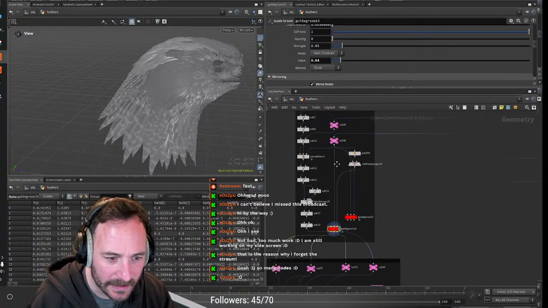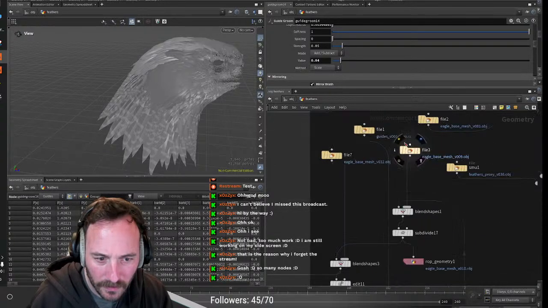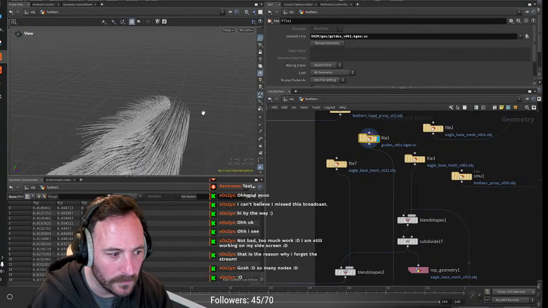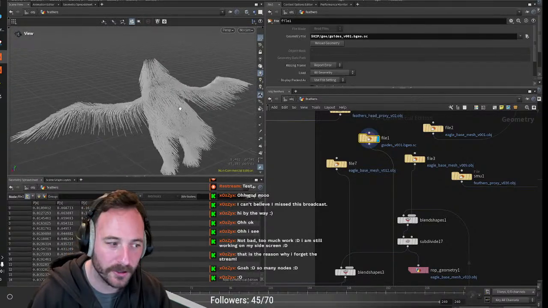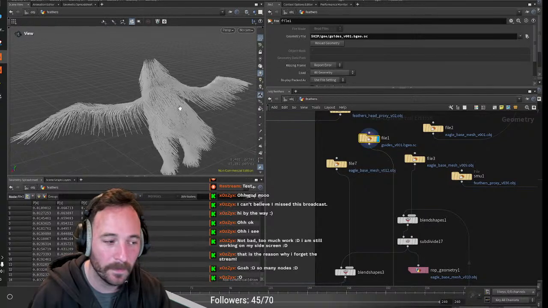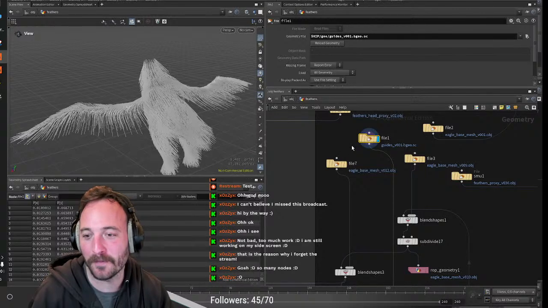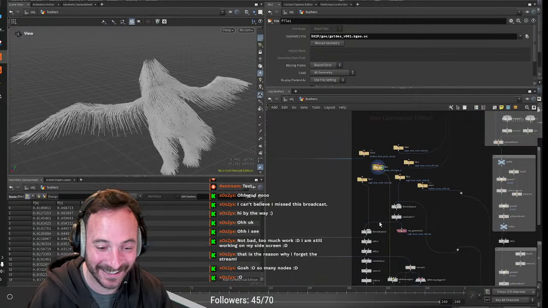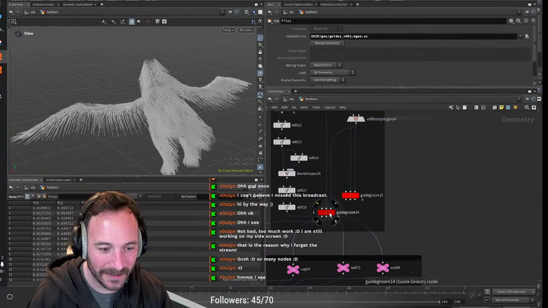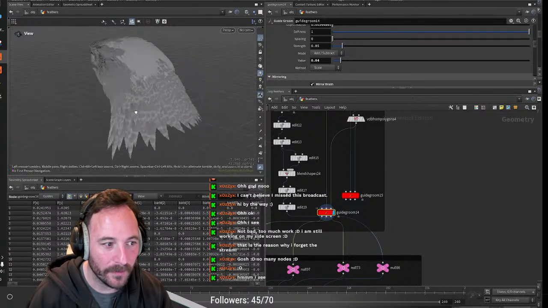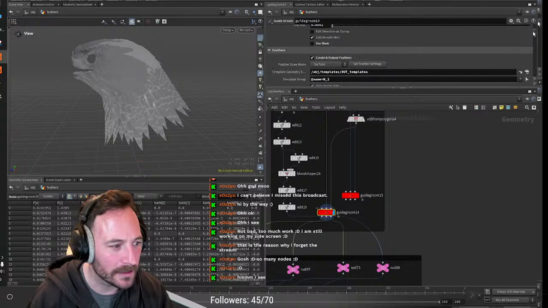But the weird thing is, for example, they have this file, which are the guides, and the guides are kind of like a low poly version of where the feathers should be wrapped to on the body. But this is just a file that they're giving me. It's like, okay, cool, but how did you make that? Where is that? That's sort of what I'm up to at the moment. The feathers are wrapping to a guide somewhere, but where it's doing that, I'm not sure.